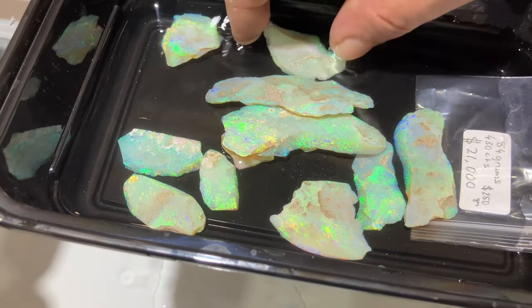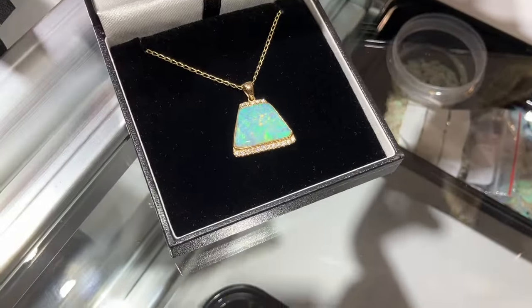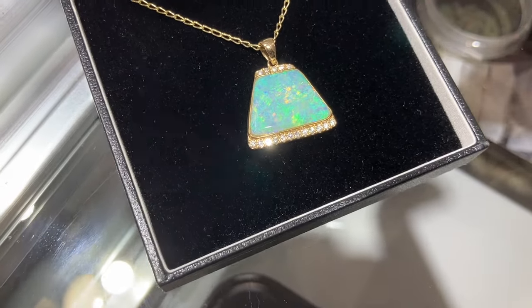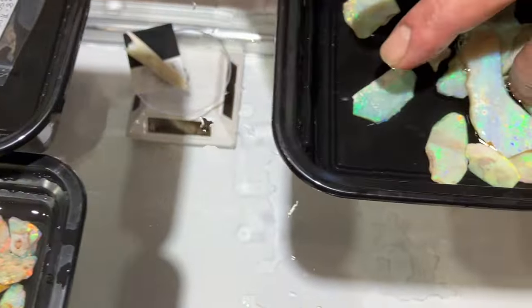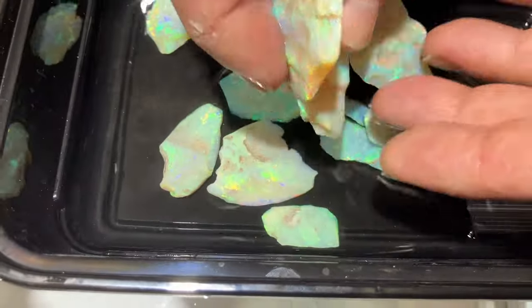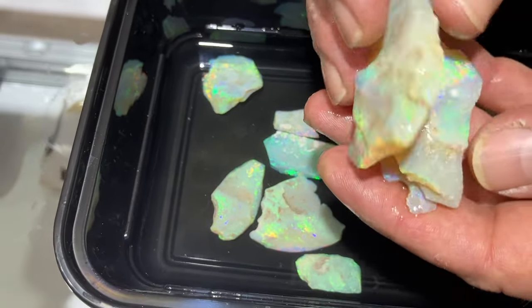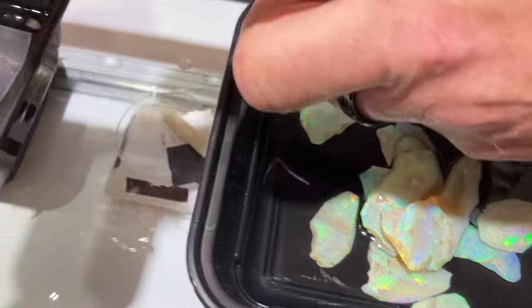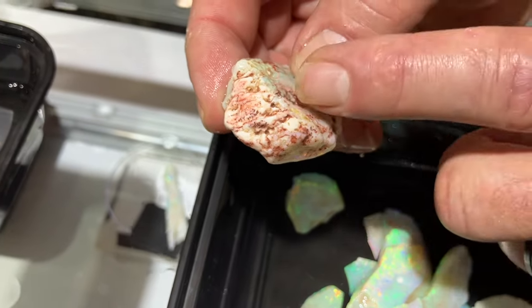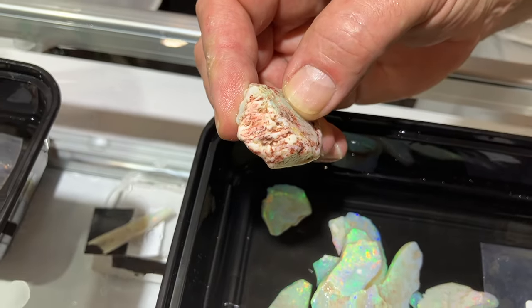So using that as an example of how it's going to turn out, you're definitely going to get your money's worth. If you're making pieces like that, you could perhaps make 10 or 15 of these designer pieces from this parcel. And I don't know if the camera will pick it up, but you hear the sound these make? It's a glassy sound. When you're cutting them on your wheels and you're going through this first, that makes a different sound. But the minute your wheels touch that opal, it will make a totally different sound. It's like you're cutting glass.